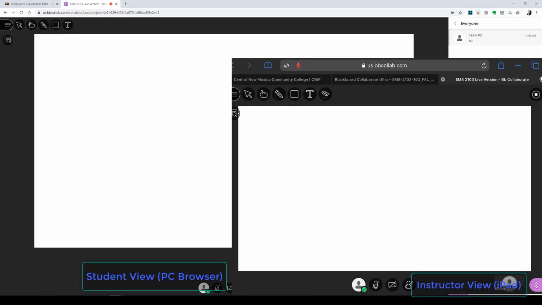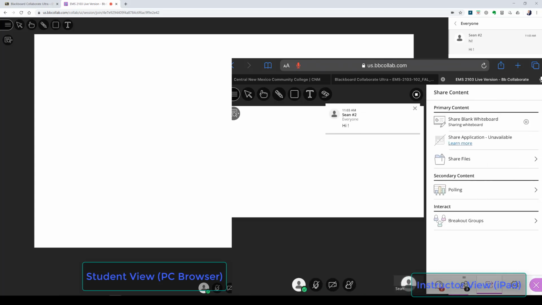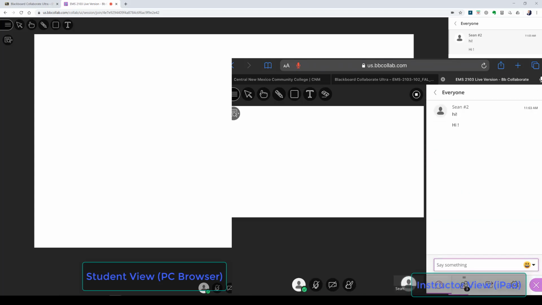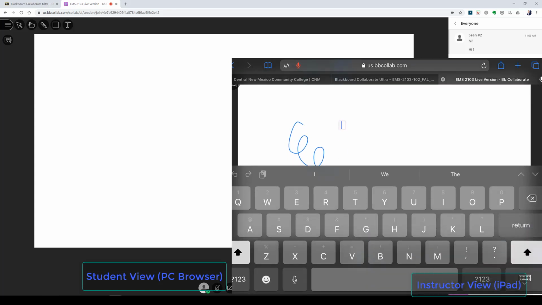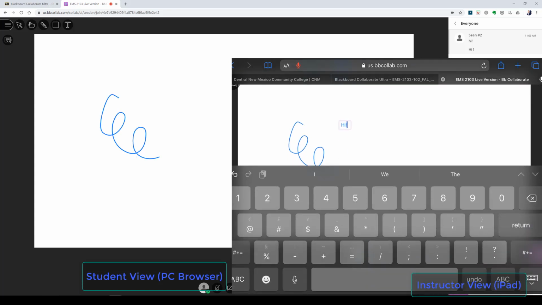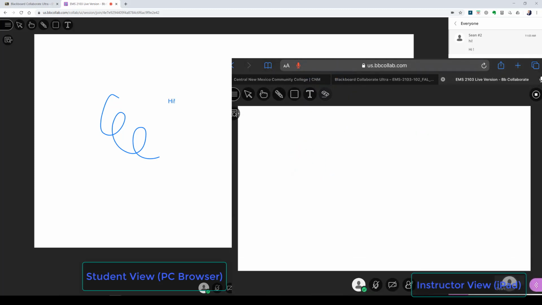Okay, now some good news though is that when I'm here on the whiteboard screen, even if I collapse the right menu, I still will get a notification both when somebody raises their hand and if they don't raise their hand, but they type something into the Everyone chat. I'm doing that right now from my view. There we go. And I can go back to the chat screen as I need to answer questions. So it keeps you in the loop even though we've collapsed that section. I have the same functionality. I can draw. I can utilize text. And I can clear the screen as needed.